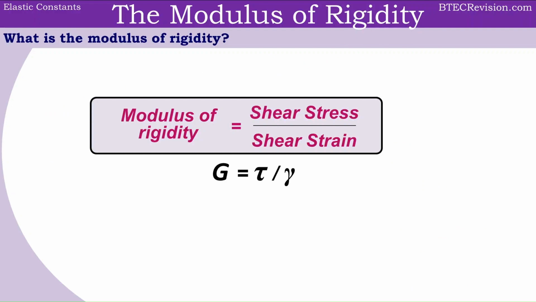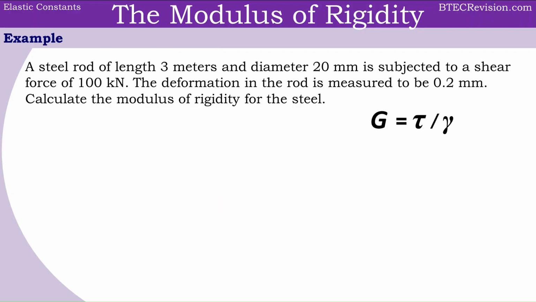Next, we'll look at the modulus of rigidity, which is similar to the equation before, but the difference here is we divide shear stress by shear strain. The short form of this equation is capital G equals tau divided by gamma, where capital G stands for the modulus of rigidity, tau stands for the shear stress, and gamma stands for the shear strain. The units for this are also newtons per meter squared, because shear stress is measured in newtons per meter squared, and shear strain doesn't have a unit, so therefore the modulus of rigidity is going to be newtons per meter squared for its unit.